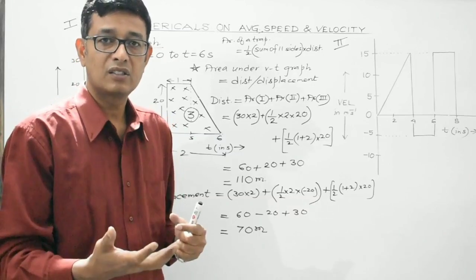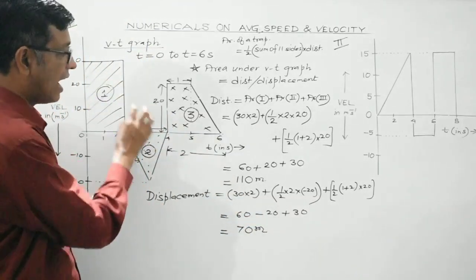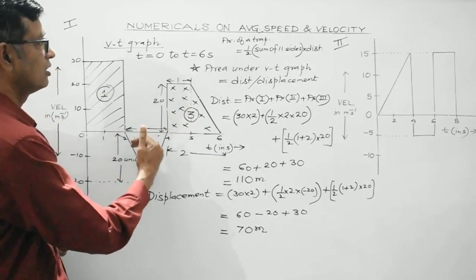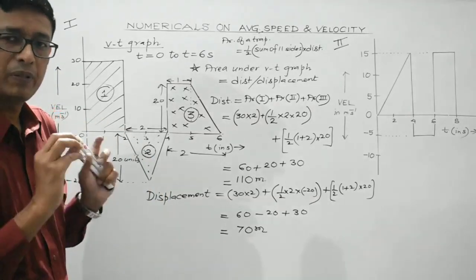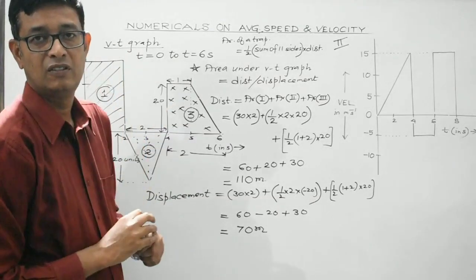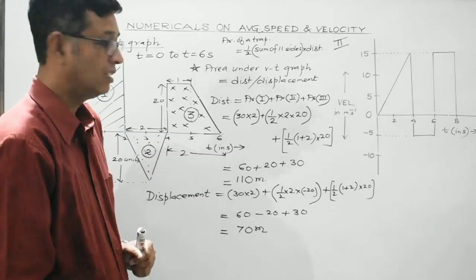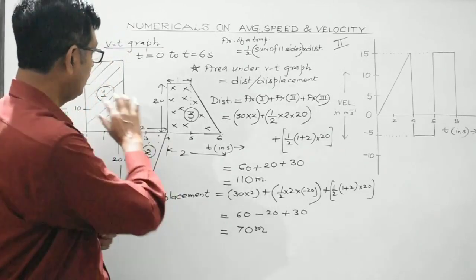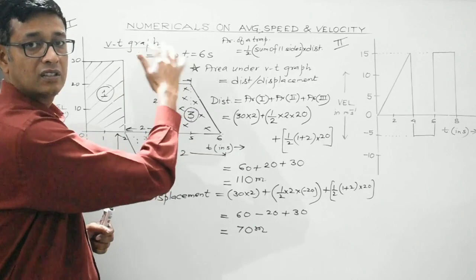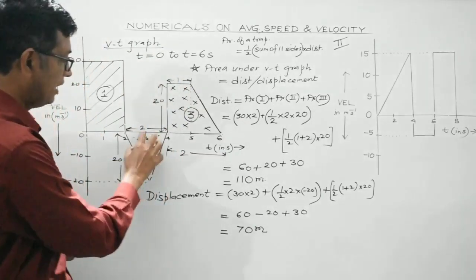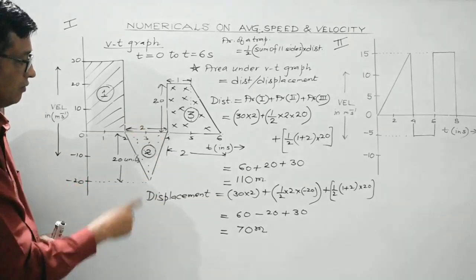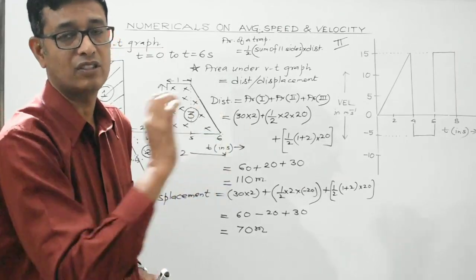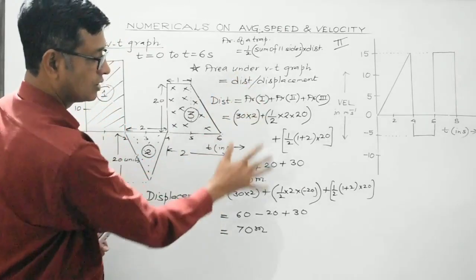So, students, the point to be noted is that distance can't be negative. While finding distance through VT graph, we simply need to add the areas. It is of no consequence or immaterial whether the area falls in the first quadrant or in the fourth quadrant. You simply require to add the areas, right? While on the other hand, if we intend to find out the displacement, then only the areas in the first quadrant is to be assigned positive sign, while the area which is in the fourth quadrant, which is having negative dimensions, so it has to be assigned negative sign accordingly, right? So that's the concept involved over here.